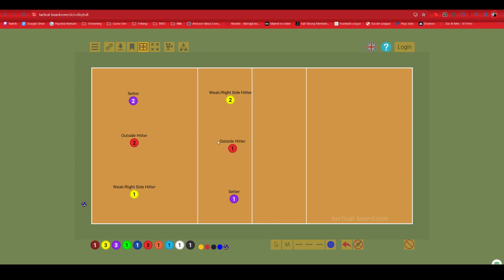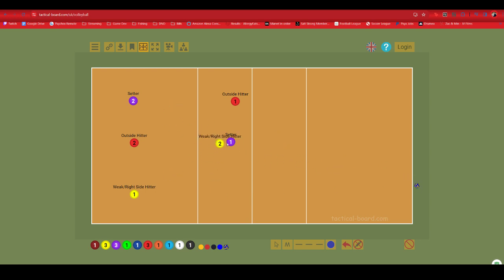So the ball's going to get served from our team. We're going to stack up just the same. Everything's fine. As soon as our ball's hit, this person goes into here, this one here, and this one here. And then we play defense on the net. And then everything's good. We can stay in our positions.